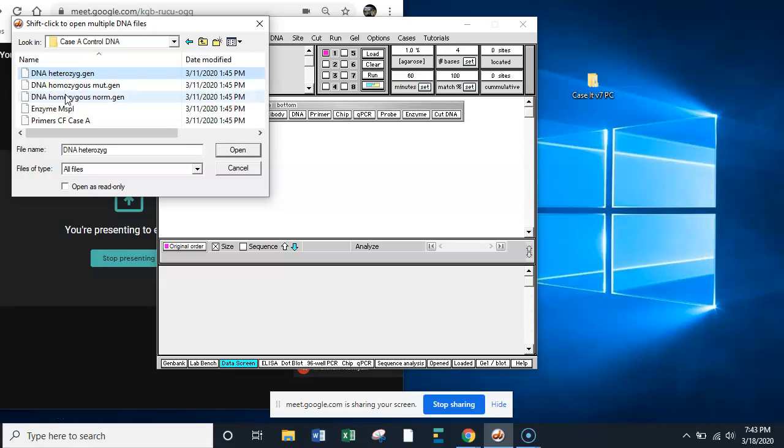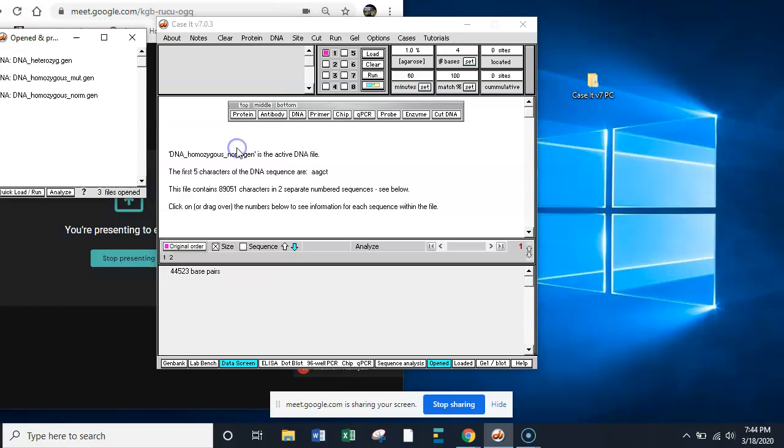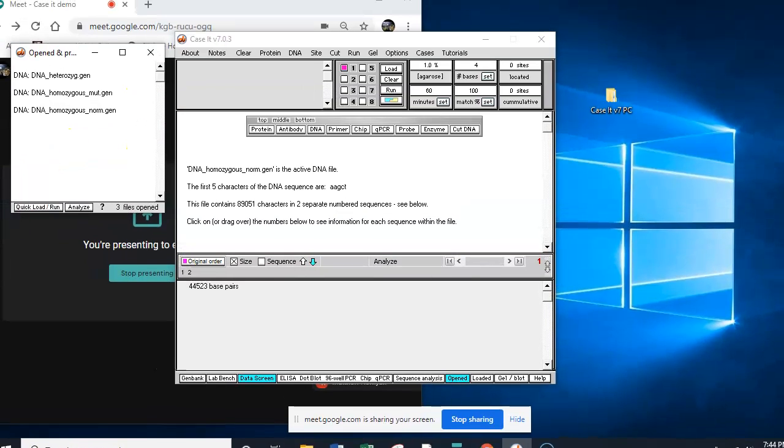The first thing we've got to do is get our DNA. I'm going to hold down Shift, and that'll select all three of those. Sometimes a little click box shows up here, and you can click those. Mac's a little bit different, but you just have to somehow click those. You can take them one at a time, or you can click and then hold down Shift and click again, and you get all three of them. Open them up, and they show up in this processed window. And so there's our DNA.